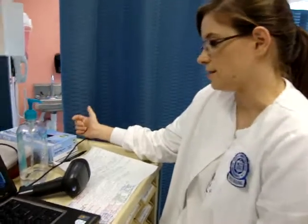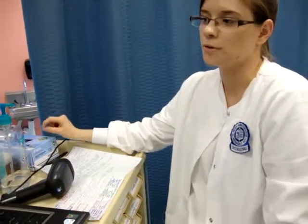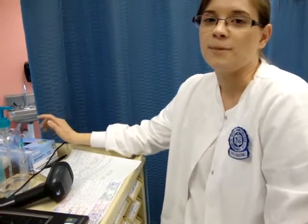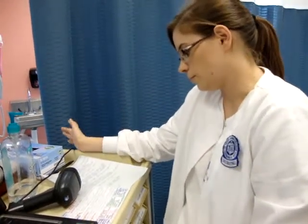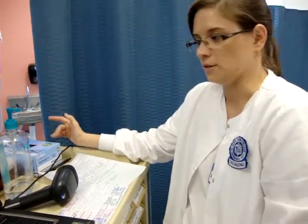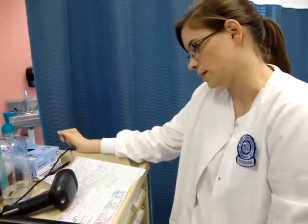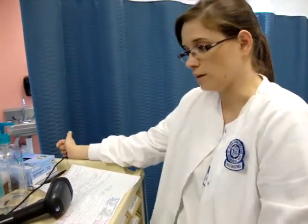He came in primarily because he was hyperglycemic and he had a pressure ulcer on his right heel, which he noticed three weeks ago and it's been increasing in pain. His blood glucose level normally ranges around the 120s, but for the past five days it's been getting around the 300 levels. The wound nurse already took care of that earlier today — we measured it at 5½ by 2½ cm, no tunneling, with mild sanguinous exudate. He is getting his NPH and regular insulin mix and because he is elevated at 242, we're going to do a sliding scale along with his regular insulin.